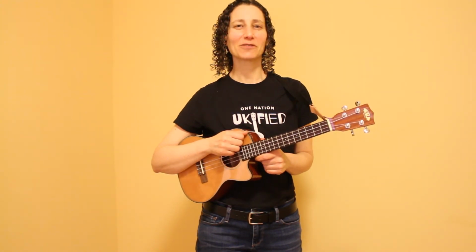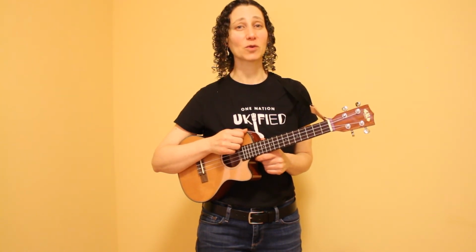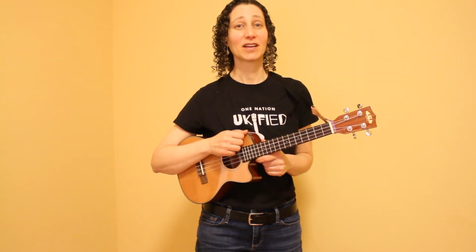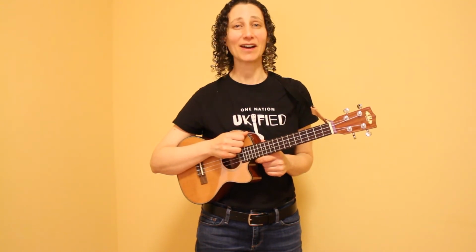If you're practicing the riff, but you're not yet comfortable with it, then an alternative is to finger pick the chords in line 1 using any one of the finger picking patterns. You can do that instead of playing the riff each time the riff comes up throughout the song.